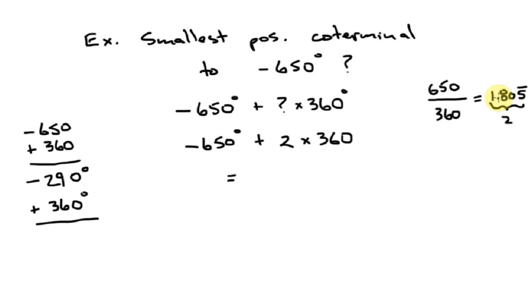Again, what you do is you do the division, and then when you look at this number, you round it up to the next whole number. So if it's 1 point something, it's going to round up, which means I have to use 2. If it was 4 point something, I'd use 5, and so on. If we do this correctly, then the answer is 70 degrees. So that's how these coterminal type questions would look. It's a little bit different when they're negative angles that you're starting with versus positive, but if you keep the big picture in mind, it'll help maintain some clarity on that.